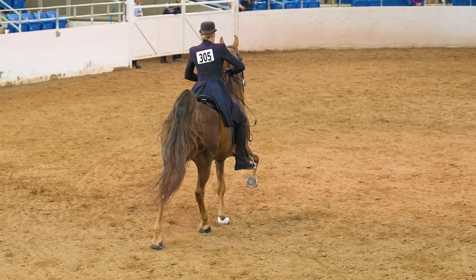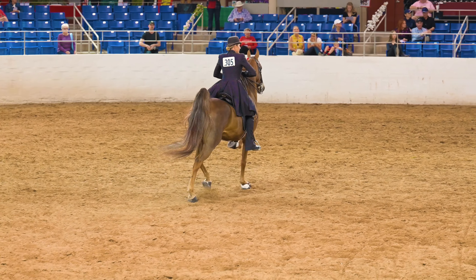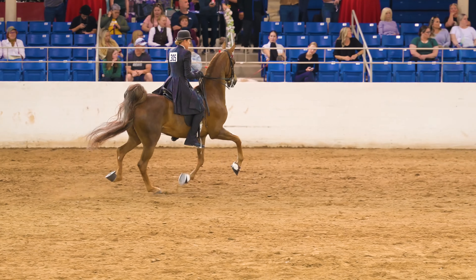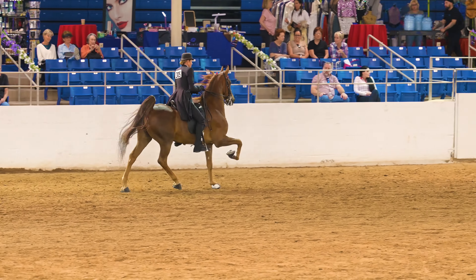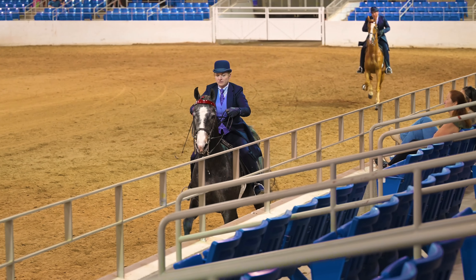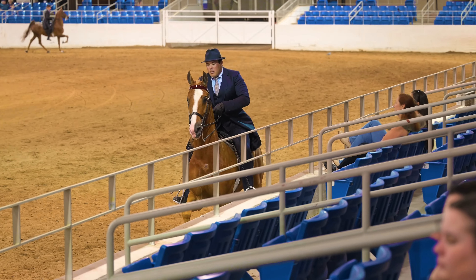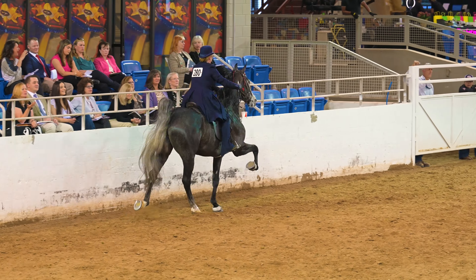So now they move back into the slow gait. The rider does not post at the slow gait because, as you can see, it's very smooth. If you watch the top of her head, you can see it barely goes up and down. I'm not sure why it's called the slow gait because, as you see, they're moving right along. This guy was fast at the trot and he's really fast at the slow gait — kind of an oxymoron when you think about it.